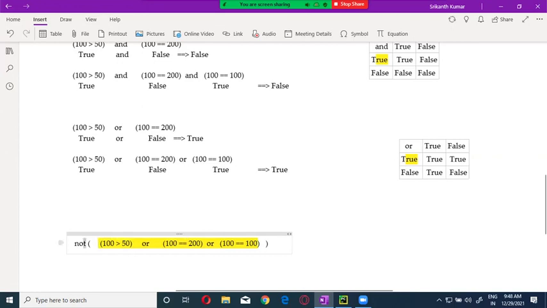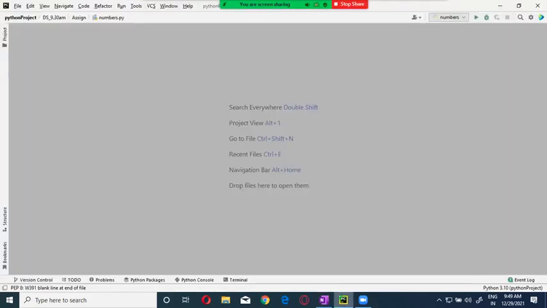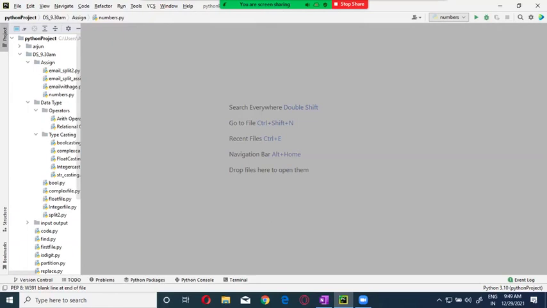But when I use NOT to reverse the total outcome, since it is true, it will give us false. This one total input is true; when I use NOT, you get false. This is a common thing, guys. Now let's see this one. There is one more important logical operator we will be looking at.